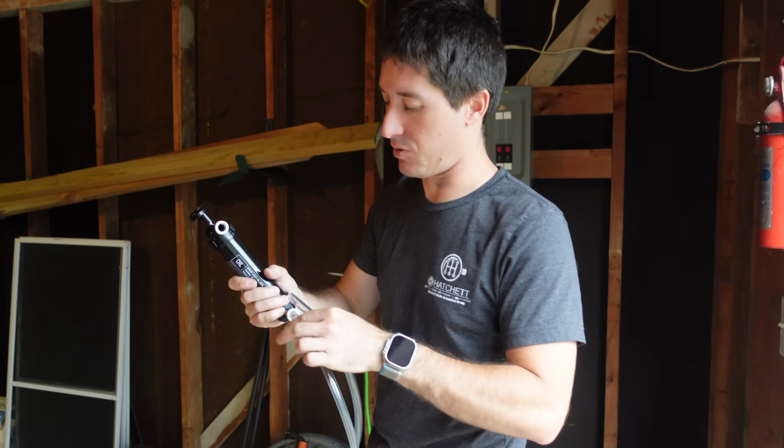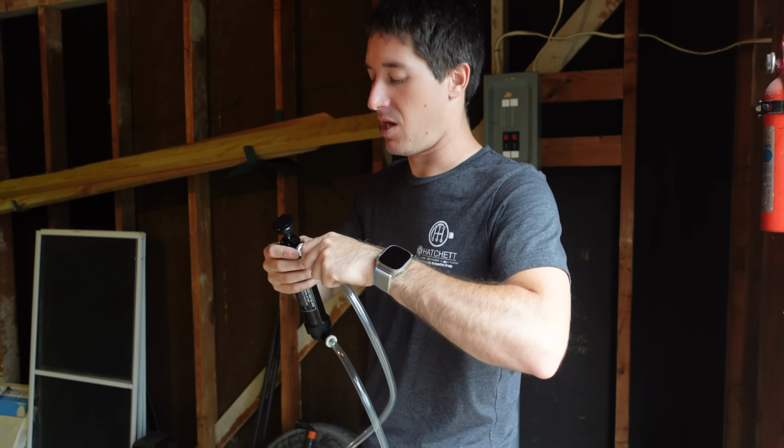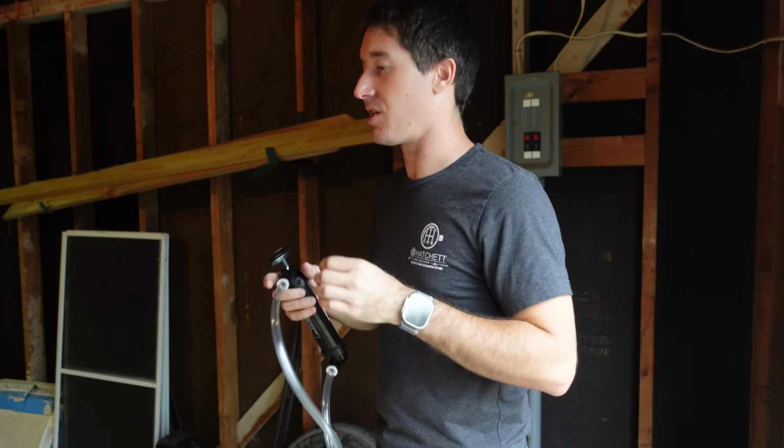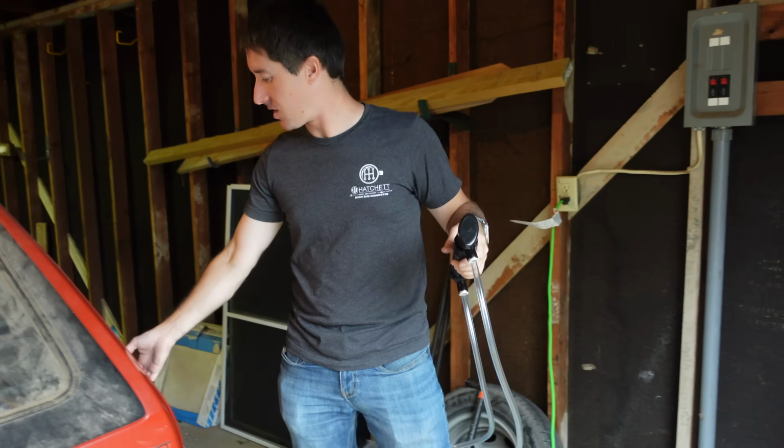Well, we know that we're not getting fuel. We have fuel to the fuel filter. We found that out. So we cracked the line, fuel to the fuel filter. That's great news. It does smell terrible. Obviously, it's very old gas. What we're going to try to do is get the old fuel out while we get new fuel in. So we're going to pump all of this old gas out of here.